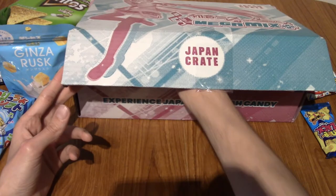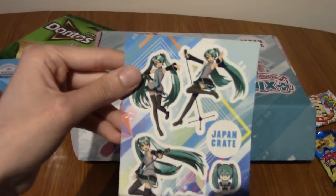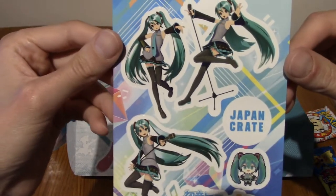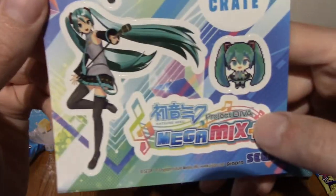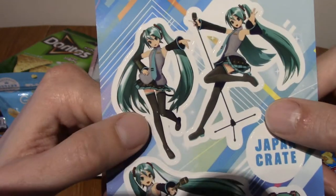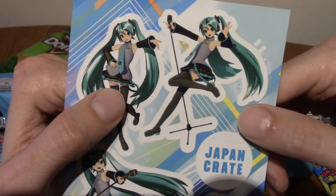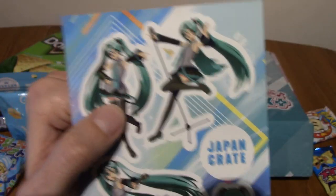So I'm going to go for this. Hey, there you go. I couldn't quite tell what it was. It felt like a piece of paper. But it makes more sense now. I have some very cute Hatsune Miku stickers. So we've got, obviously, the logo from the game. Got a Chibi Miku, very cute. We've got regular kind of key art Miku. Sort of slightly more stylized Miku, maybe. And one of her leaning back on her mic stand. Fun fact about mic stands, actually.